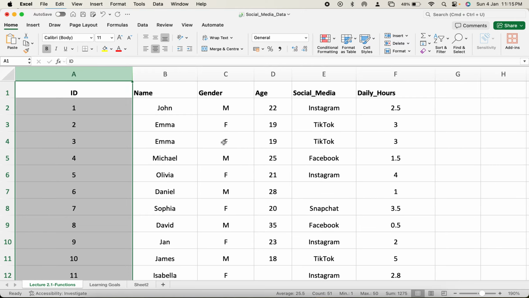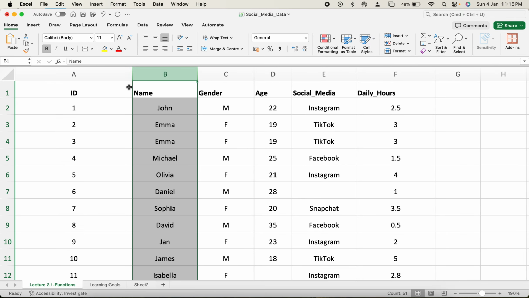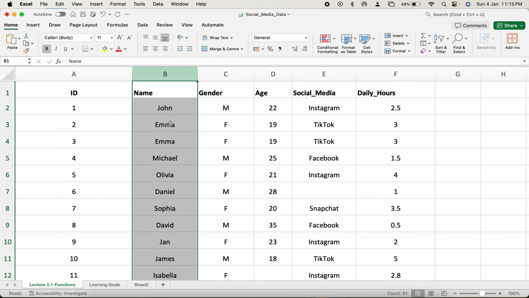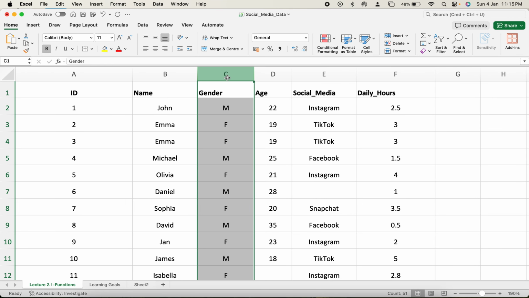For example, here, the first variable is ID, just ignore it. Name is always a categorical variable or categorical data set. Gender, categorical. Age is a quantitative variable. Social media, just see here, different names: Facebook, TikTok, Instagram, Snapchat. So again, a categorical variable.